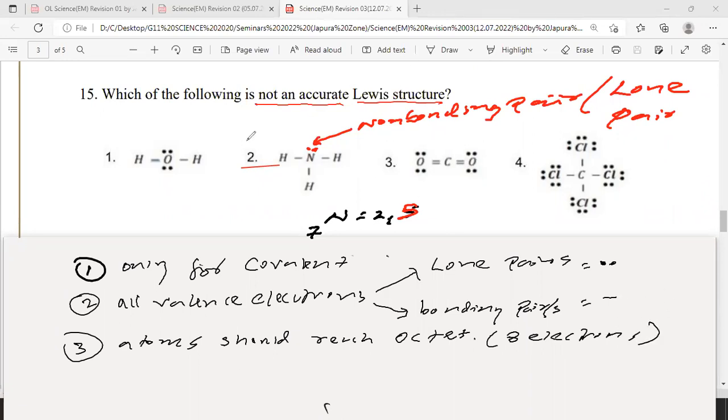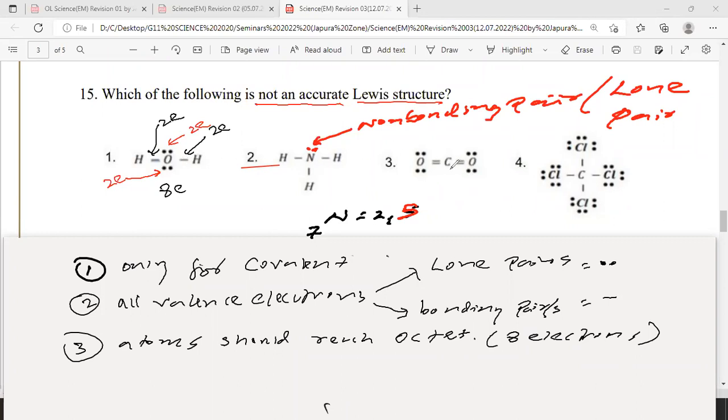Now when you directly look at this, why is the answer the second one? Because lone pair is not given, then only 3 bonds, only 6 electrons. Here oxygen has 2 bonding pairs and 2 lone pairs, so around oxygen there are 8 electrons. 2 lone pairs, 4 electrons, 2 bonding pairs, 4 electrons, because each bond has 2 electrons. Altogether 8 electrons at the valence shell of oxygen, including the electrons contributed by hydrogen, because electrons in the bonds belong to both the atoms.